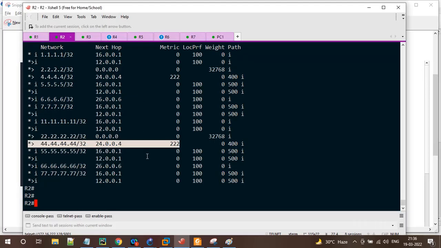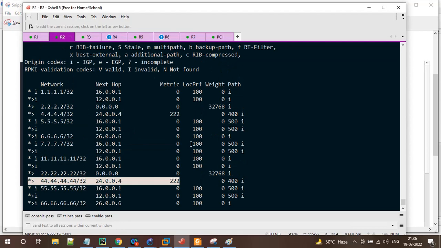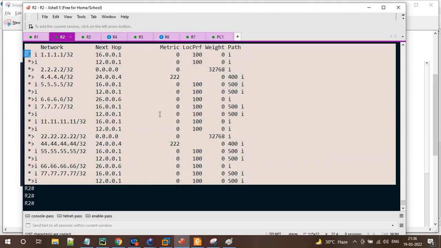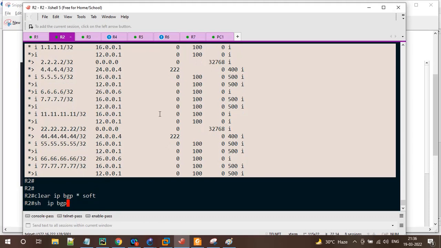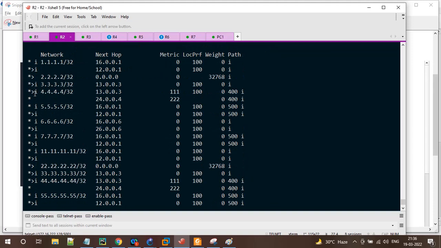Sorry, I was showing you the R6 configuration. So this is what we are receiving in R2 till now. Let's do clear ip bgp star soft, and let's do show ip bgp. See here, guys, now we are seeing both the information about 111 and 222. That means MED, whatever we are advertising, has to be exchanged to all the routers within the same area. That is what we discussed before starting our lab.